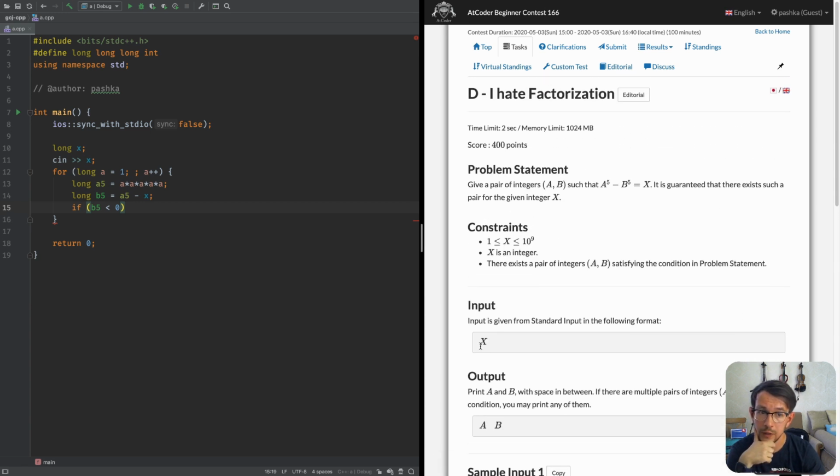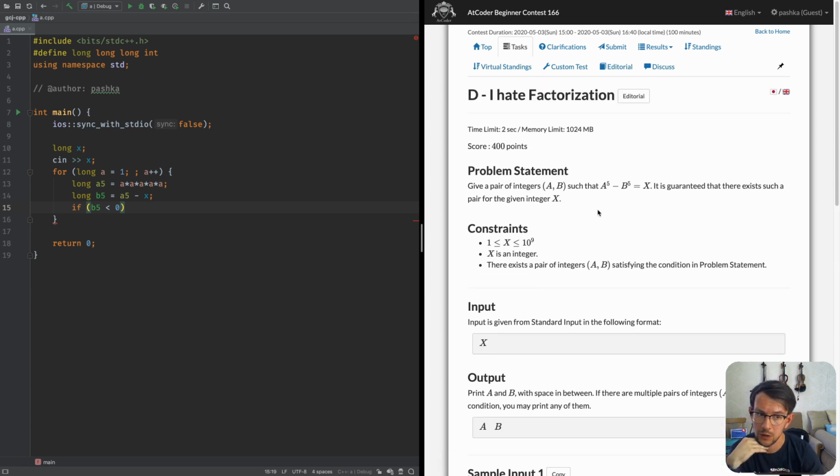We may have a negative integer here. Is it bad or is it good? I think it's fine. So if it is negative, we'll find it.